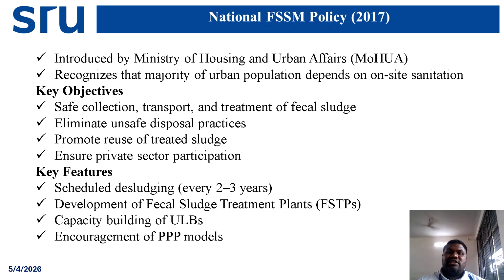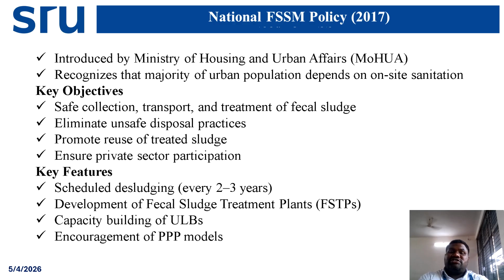So what is the national FSSM policy that was launched in 2017? It was introduced by the Ministry of Housing and Urban Affairs. Those are the key objectives: the safe collection, transport and treatment of fecal sludge. First, eliminate unsafe disposal practices, then promote reuse of treated sludge, and ensure private sector participation.